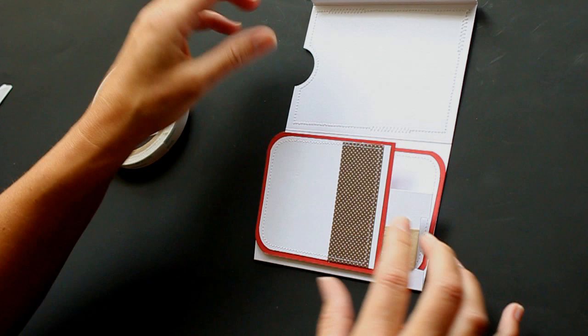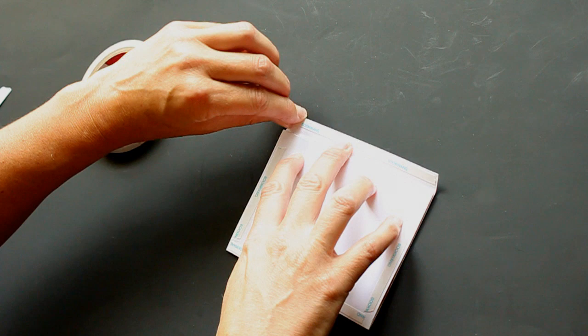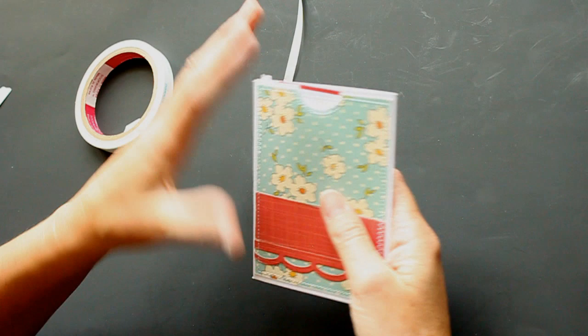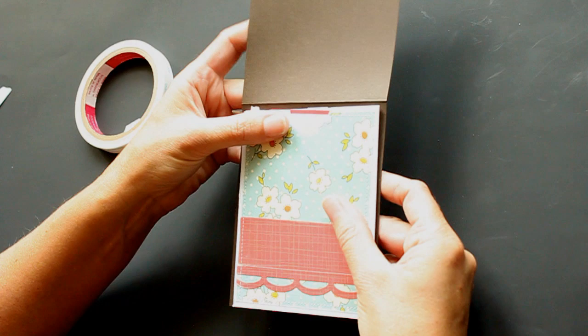Press down, and now when you pull this one, the other one will come out. All you have to do now is close it and add adhesive on that half an inch tab that we had created. And your slider front is done. And you just have to decorate it. And you can either adhere it on a 4 1/4 by 5 1/2 inch piece, or you can make it a whole card like I did in this card.